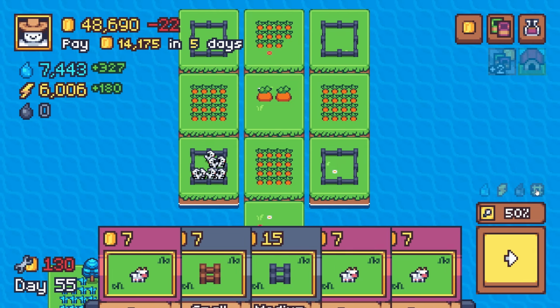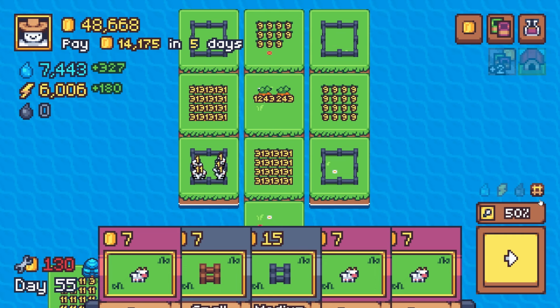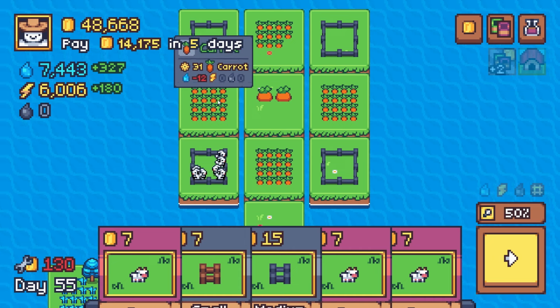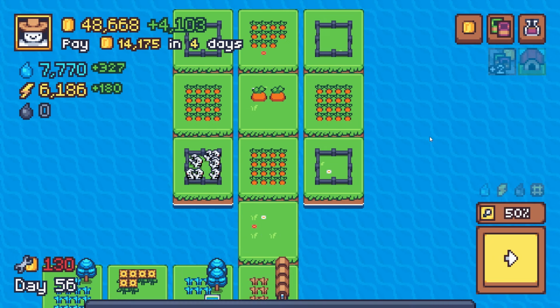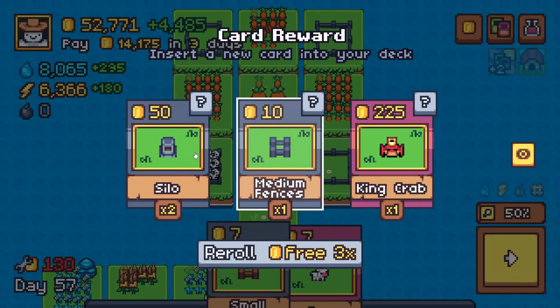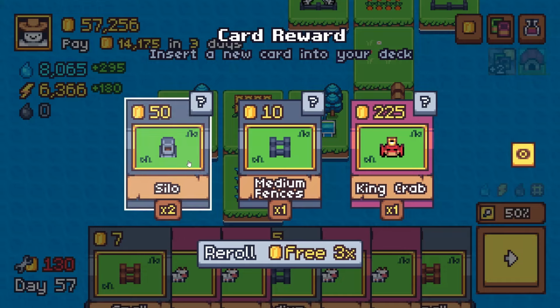And I want to take advantage of monoculture, right? Which will further bolster these giant carrots. That's why I'm not adding trees like a watery tree. A watery tree would be a great addition to these carrot islands here. But I'm keeping them homogeneous. And I'm doing that on purpose. More medium fences. A silo. Yeah, we need the silo for sure.